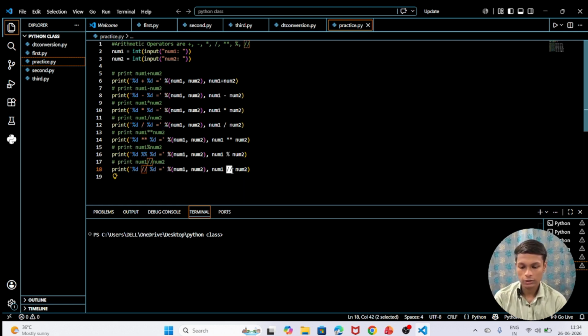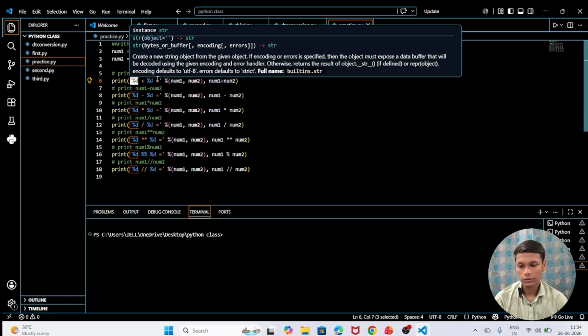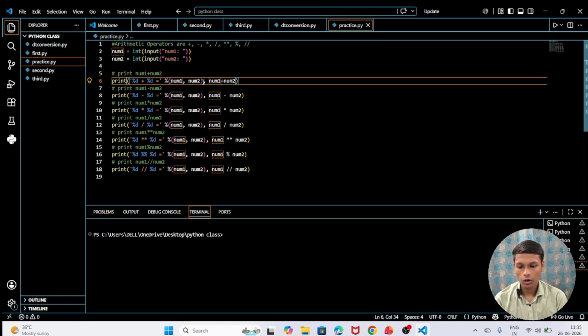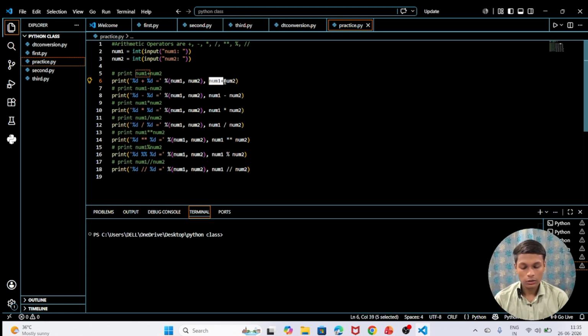So let's discuss how it will work. Why is this percent %d here? Because this %d represents num1. The value of num1 will automatically come in place of the first %d, and in the second %d the value of num2 will automatically come, and then an equals sign and a space, and num1 plus num2 gives you the result.